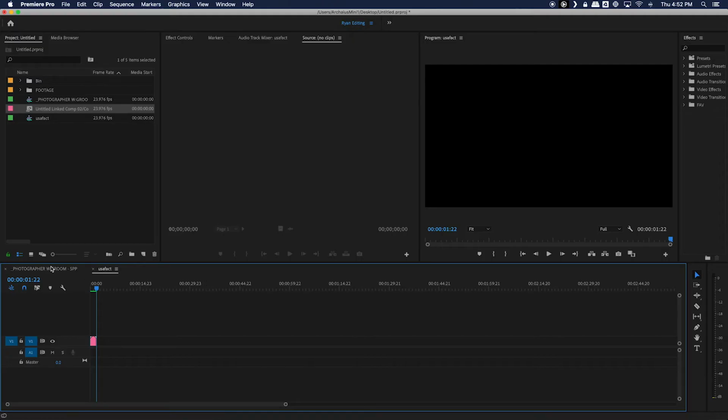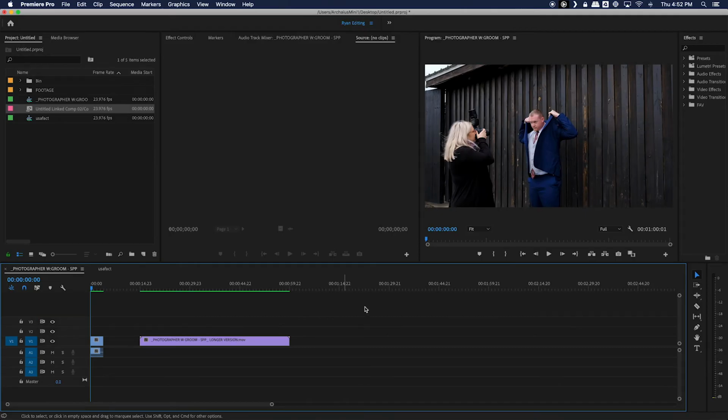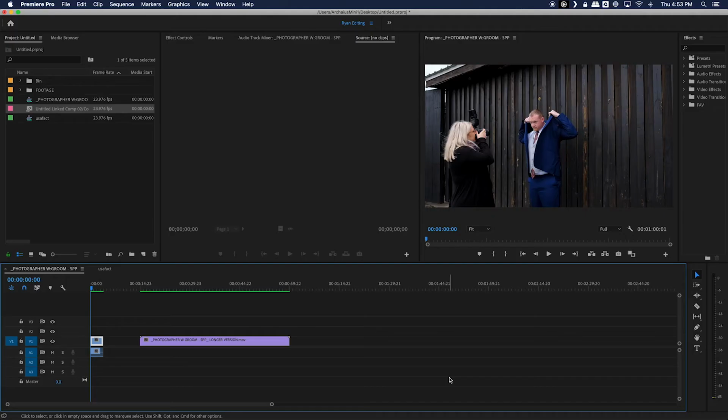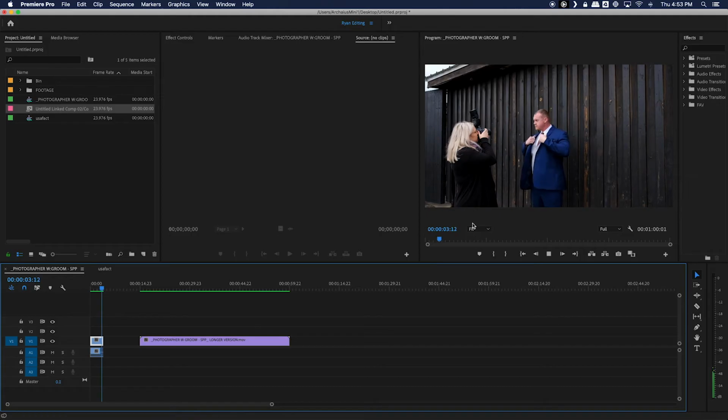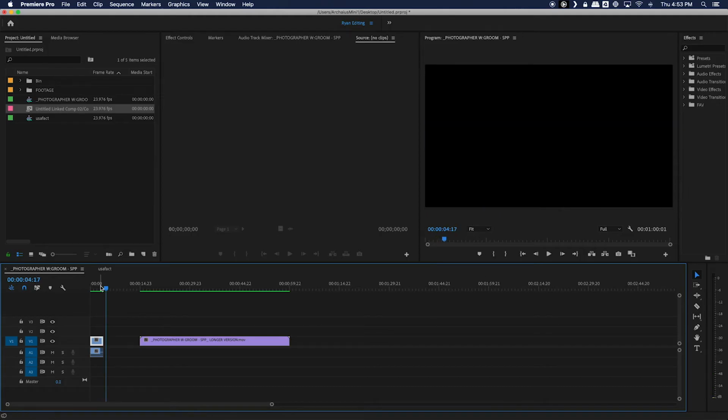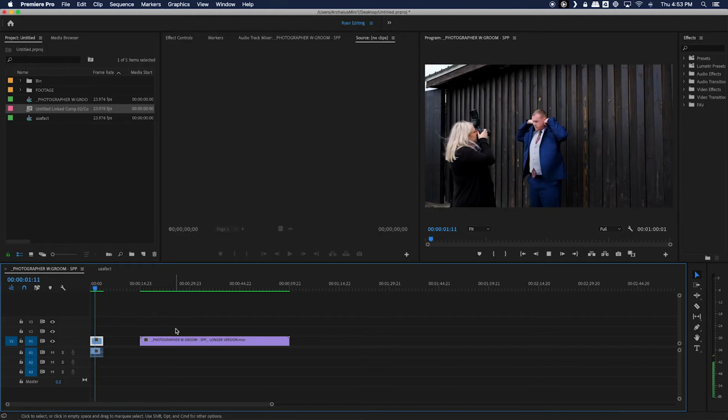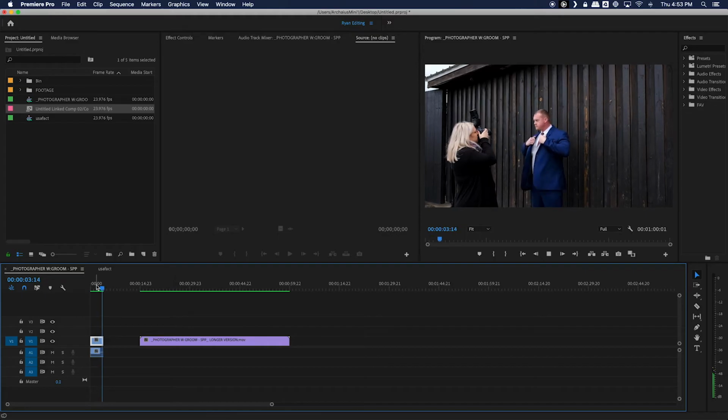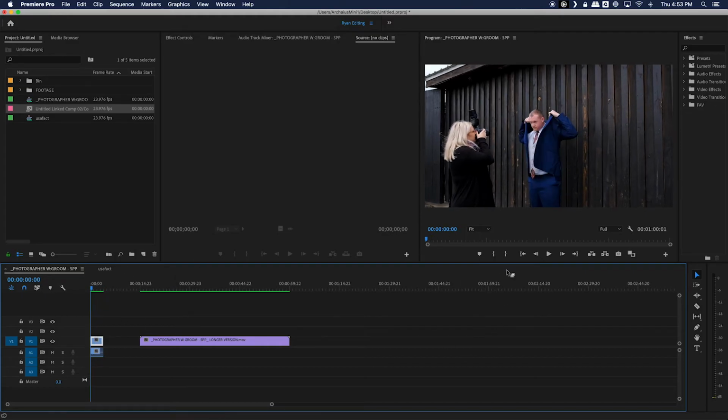That might not be quite as useful for a lot of you who are doing primarily wedding work, but I think this next part is really where you're gonna get most of the use, which is removing photographers from your shots. As you can see, we have the groom here getting ready, kind of straightening up, and the photographer, as always, has been very sneaky and is barely even noticeable there, but we would like to remove her just so that we can save the shot and actually use it.